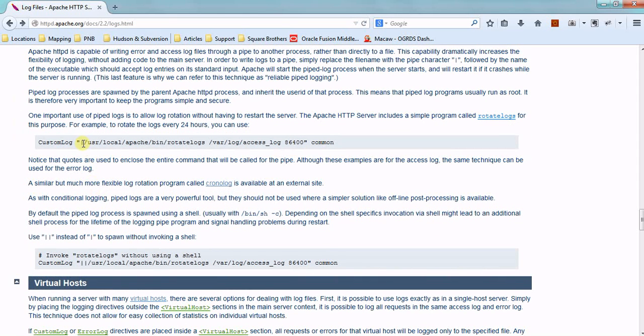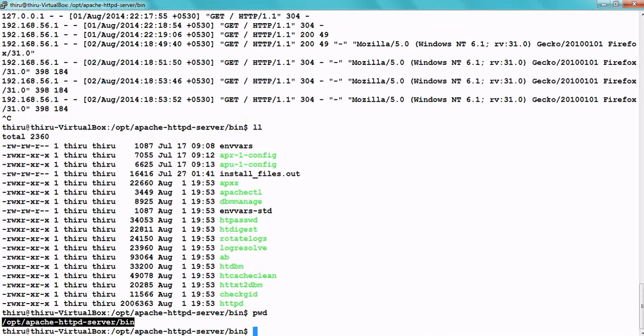You can put in the custom log section this pipe with rotatelogs first, and you can specify the log as the second parameter, and you can specify the time. Every 24 hours, I want this access log to be rotated. Okay, so now I'm going to do the same in my HTTP server. So I need rotatelogs.